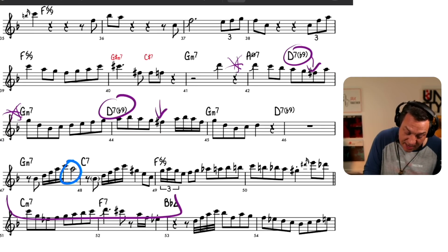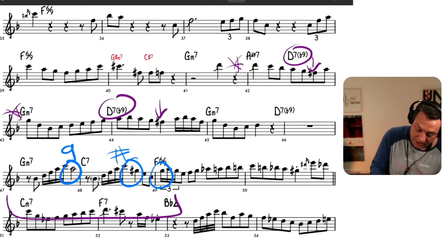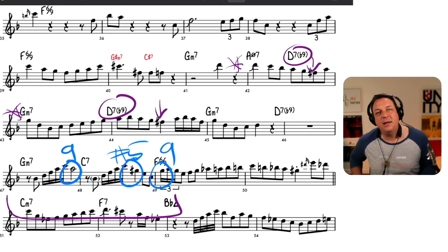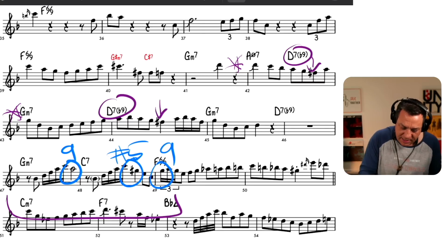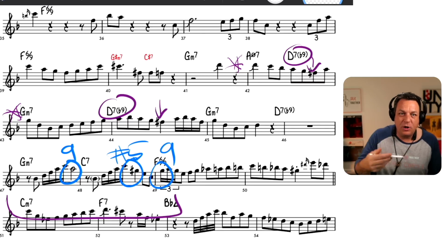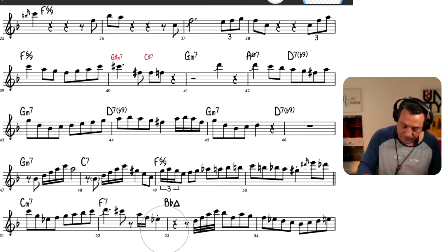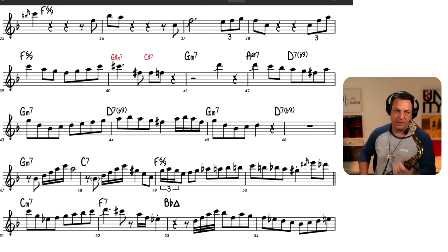Remember I told you about that line? 9, sharp 5, 9. And there it is. Completely the same vibe as he did last time. Different combination of notes to get there, but exactly the same idea and exactly the same melodic guide tone, okay?